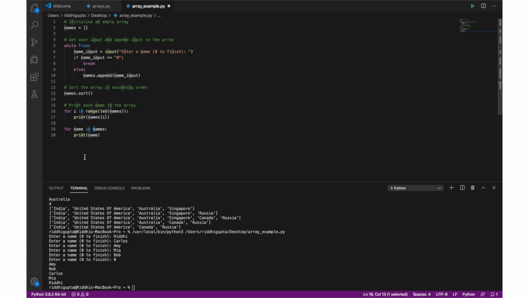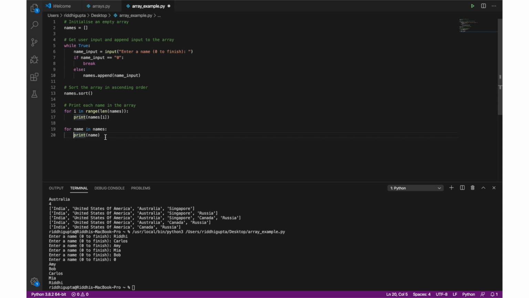So first it will hold Amy, so then Amy will be printed. Then the next element was Bob, so Bob would be printed. Then the next element was Carlos, so Carlos would be printed. And it just goes on until the end of the array. After the array's elements are over, the for loop terminates.